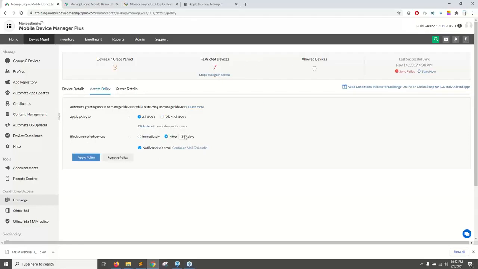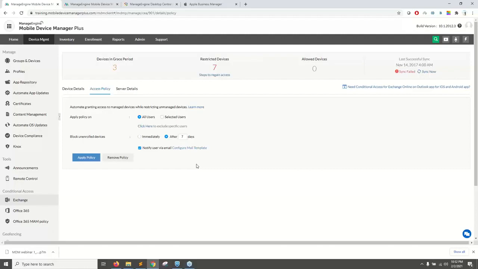You can choose as per your need, and you can apply this policy immediately. If not, you can give a grace period of, say, a week. I want to give a 7 days grace period for my users, and they would get a message like, you only have 6 days remaining to install the MDM profile, only then you'll be able to continue using your email.